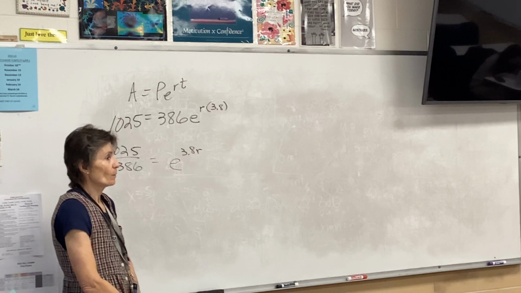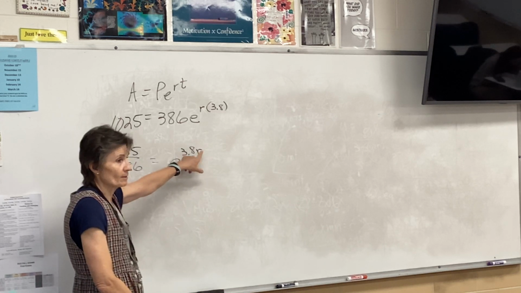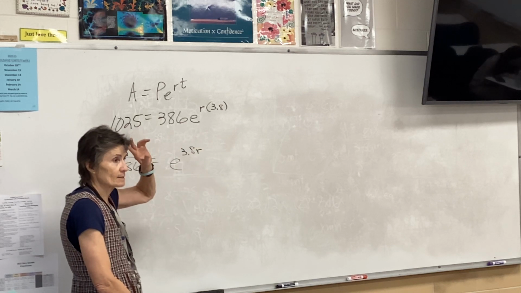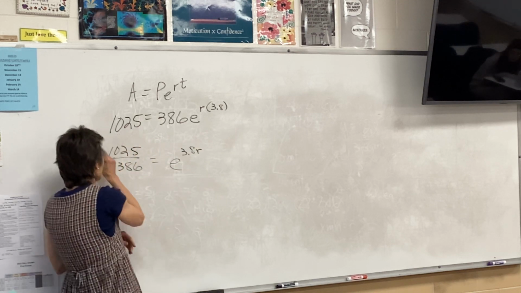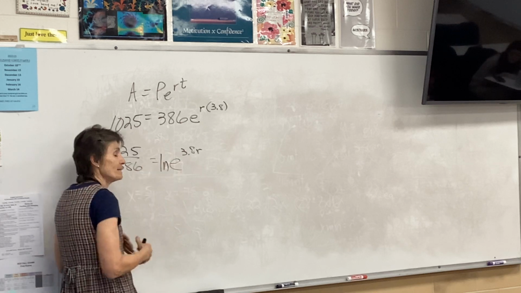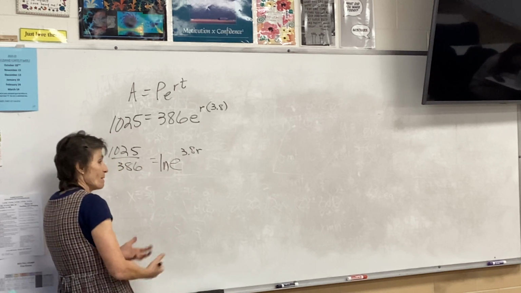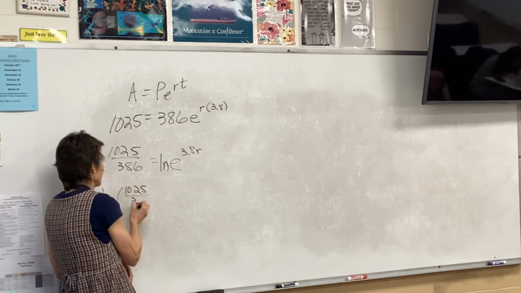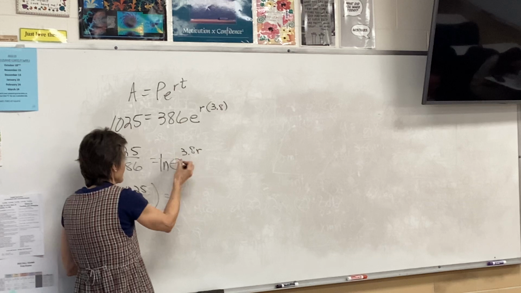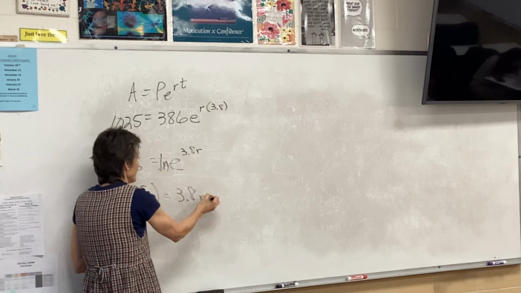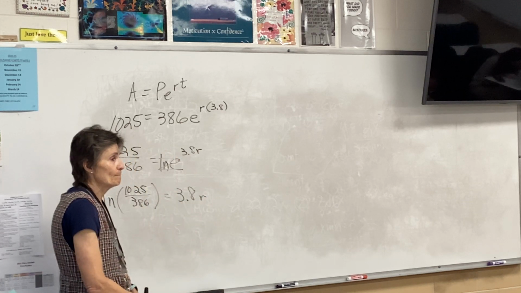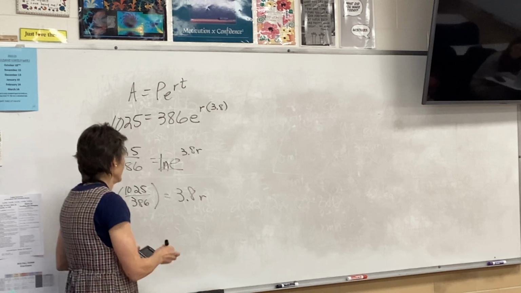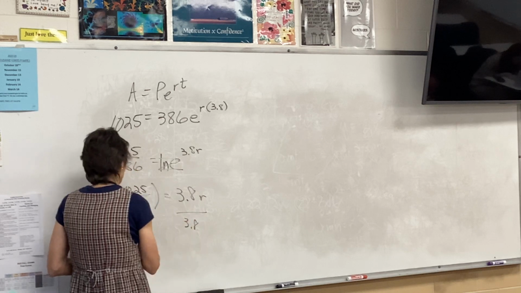Now pay attention to where that variable is. Look, it's up here. What does that always mean when it's up here? I'm going to need logarithms. So ln, I'll use that kind of logarithm. ln is a logarithm, but it's a special kind of logarithm. So ln of the fraction equals, now these cancel, that's why you picked ln. That was a good thing to do. And then we'll divide by 3.8.